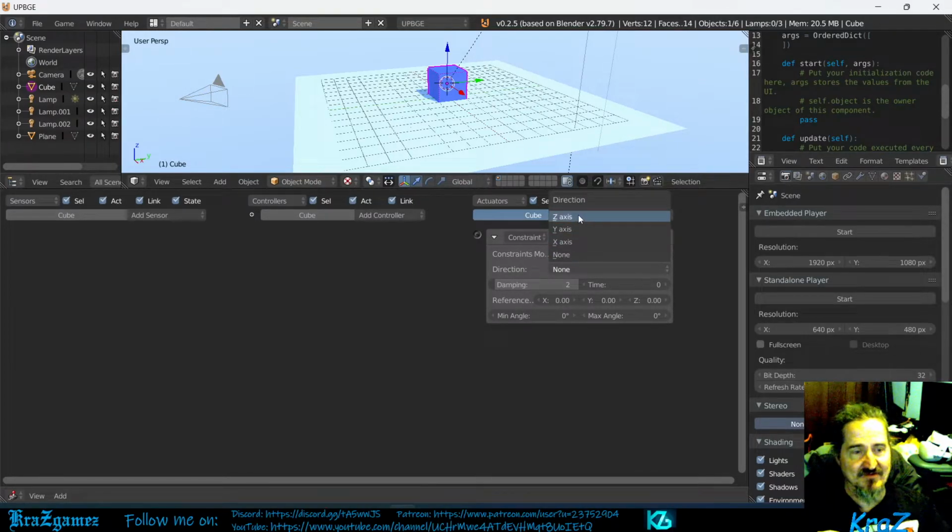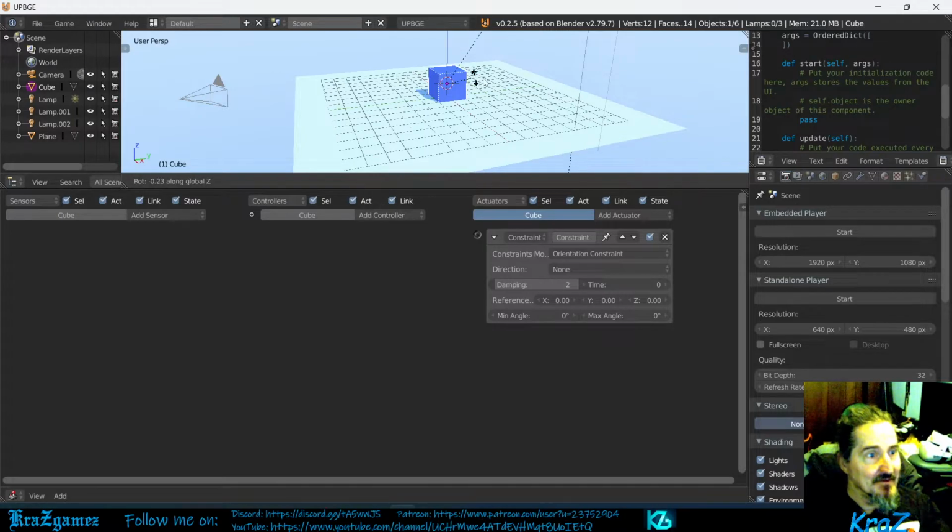So rotation this way on Z, hang on, we'll just come over here and do this one, rotate X, this one, and rotate Y. On these axes, it will do that. Okay, you can actually have that constrained. It aligns the specified axis with the reference direction.